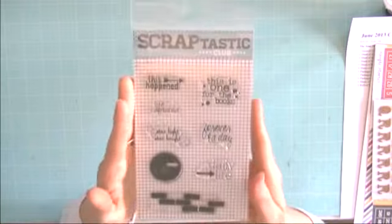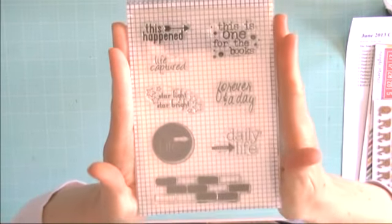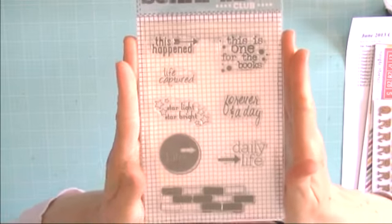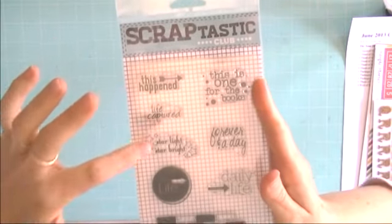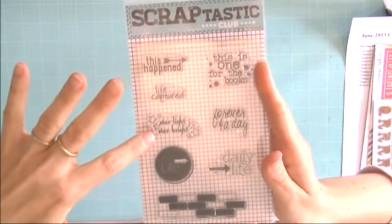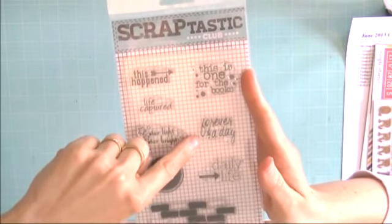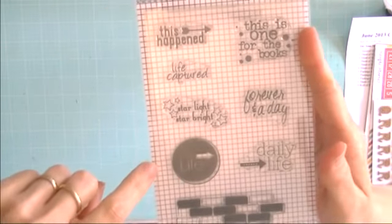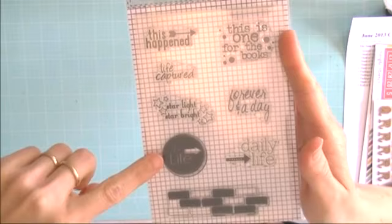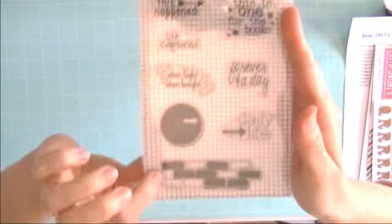And I'll just be showing you the stamp set that goes with the carry-on kits, and it's this one. I think it's just a lovely stamp set as well. So it says, this happened, and I've captured, starlight, star bright, this is one for the books, forever a day, daily life, and it stamps really well. It's got a really fine design, but I tell you, if you use VersaFine or even chalk ink, it works a treat. And then you've got this really fun design.